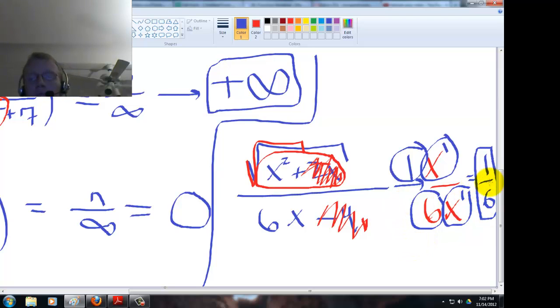And the last thing I'll say before I cut you loose on the homework is you can always check these guys in your calculator. First plug in 100, then 1,000, then 1,000,000. And if you look at those three numbers in sequence, you should be able to easily see a trend. Either they should be stabilizing, they should be going to 0, or they should be going to positive or negative infinity, which means they're just getting bigger and bigger without bound.